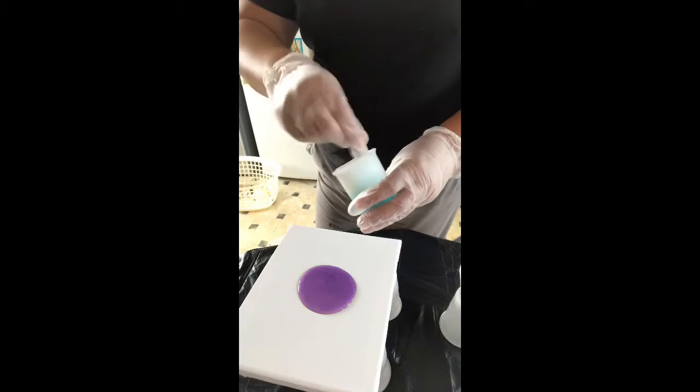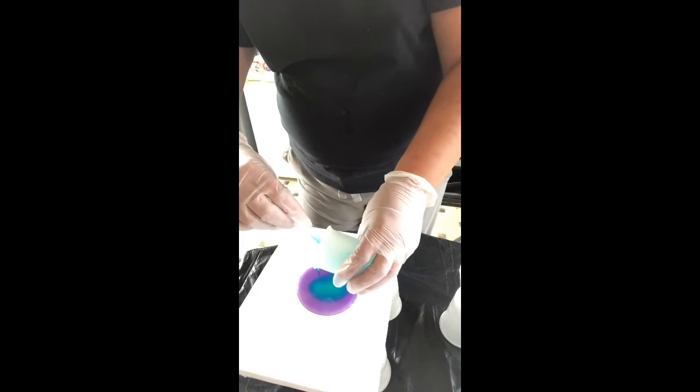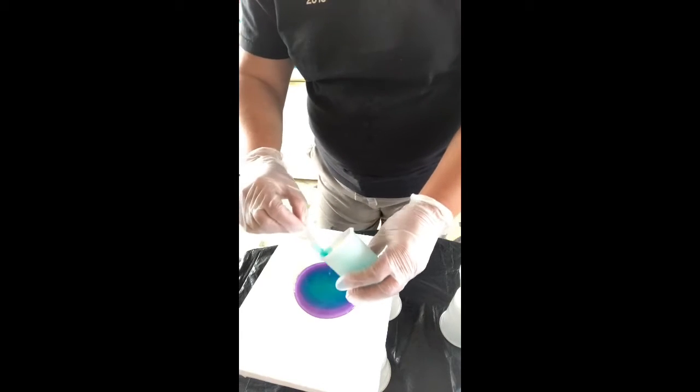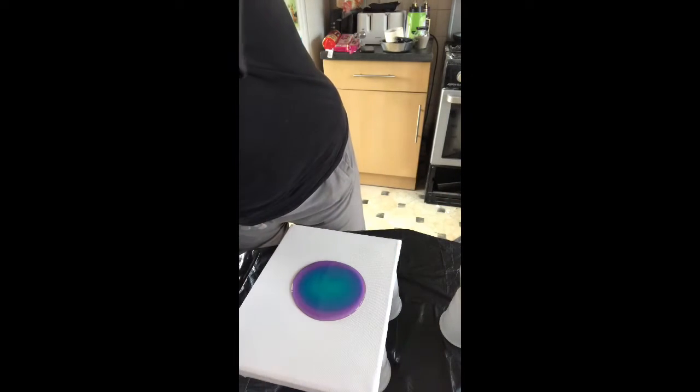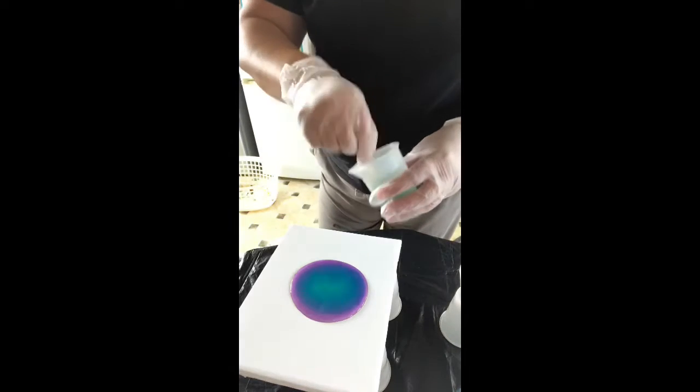Right, so we've got purple at the bottom, then it's a blue. And a quick little stir as we do it. There's blue. Oops, and then we've got green. Knocking over cups.